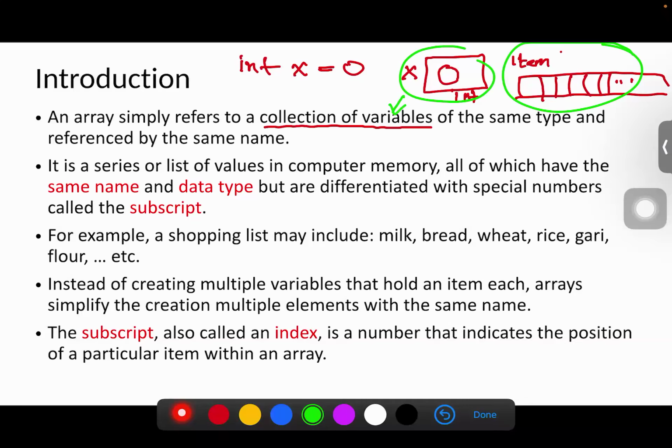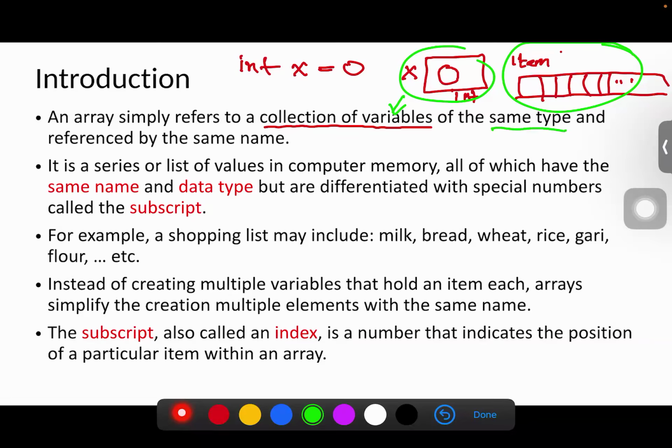But if you want to store more than one item at a time, you will probably need to understand and create something called an array. An array stores more than one item at a time. In fact, it stores the number of items you specify. If you want to store 2 items, an array can store 2 items, all with the same name, and the 2 items have to be the same type.